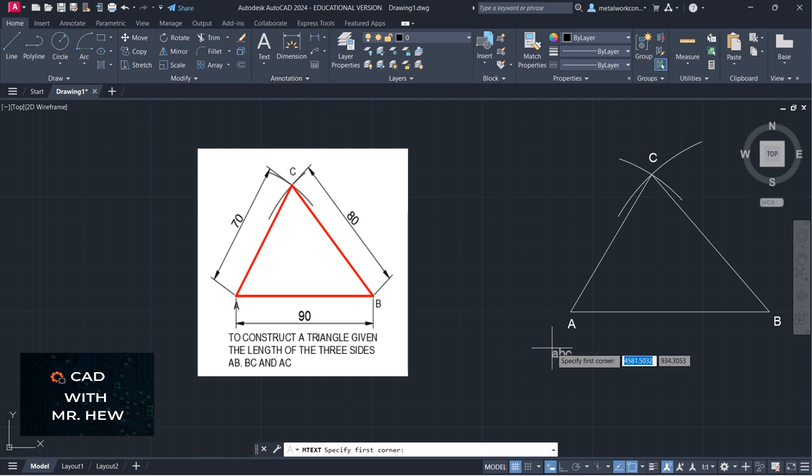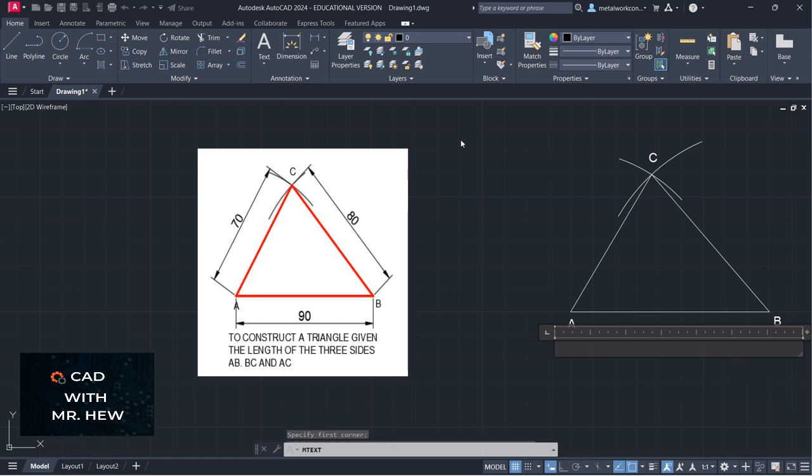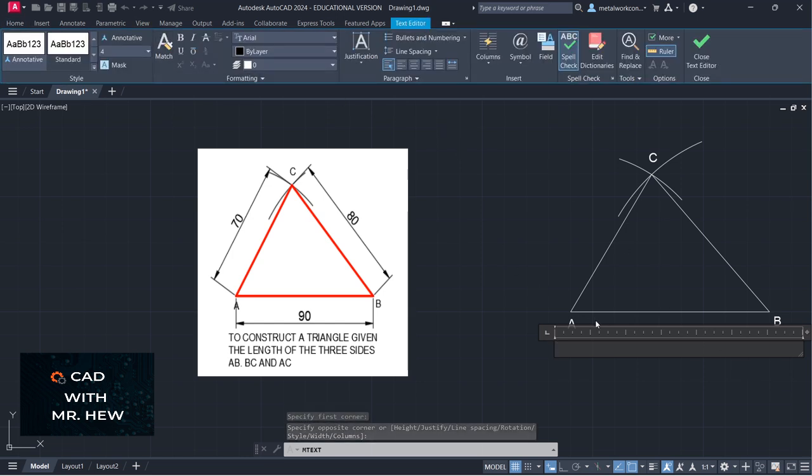So I go multi-line text. I select here. All right, the height is 4, so we're good to go.